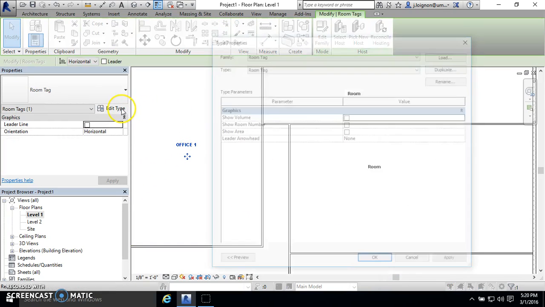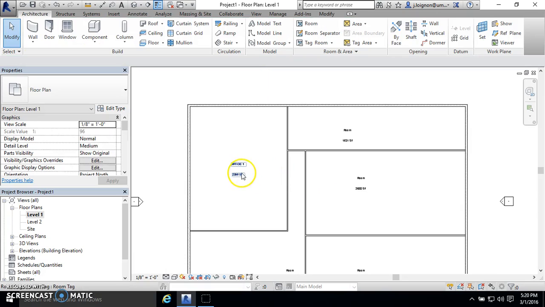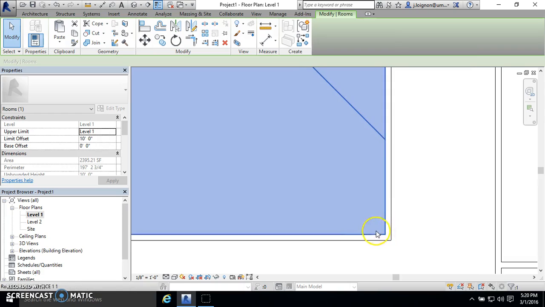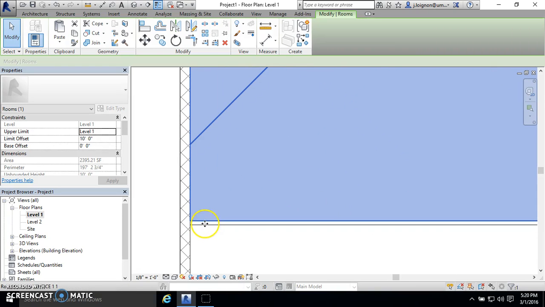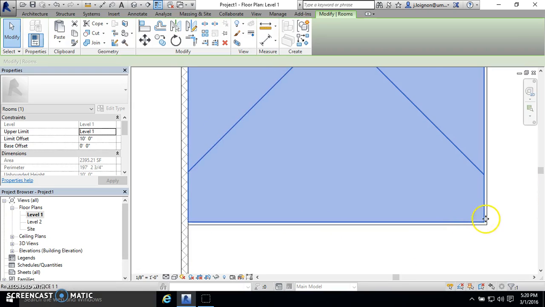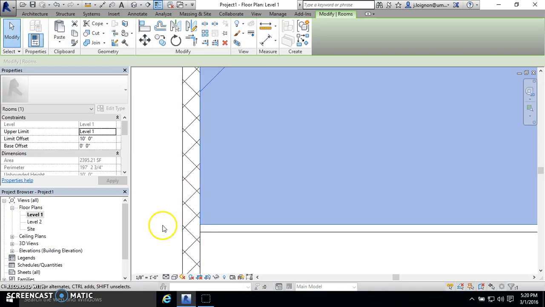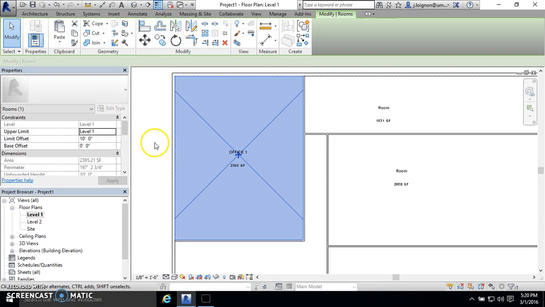If I go back to that tag, I can show the area. So if I actually want to see the area of that space, keep in mind that this only goes to the outer edge of the wall, and sometimes for actual measurements in buildings, they go to the center line of adjoining spaces for interior walls, and then to the exterior line on the wall. So sometimes this may not be the exact square footage that you need in a real-life environment.